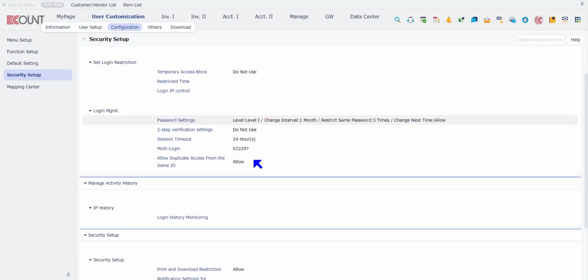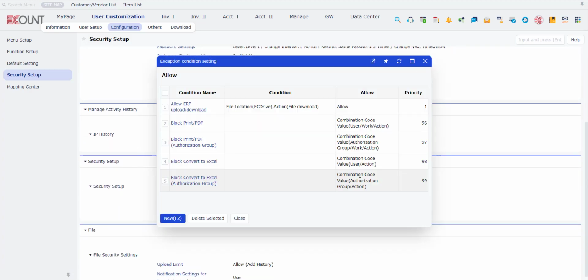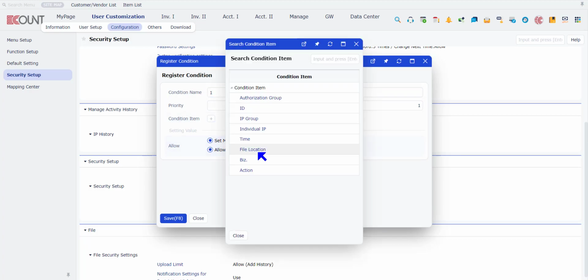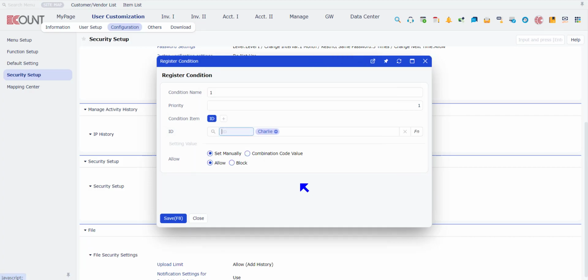Now going back to the security setup, if you want to set up an exception, you can press New, give it a name, and set up the condition item and select it as an ID. You can select that ID and block it.